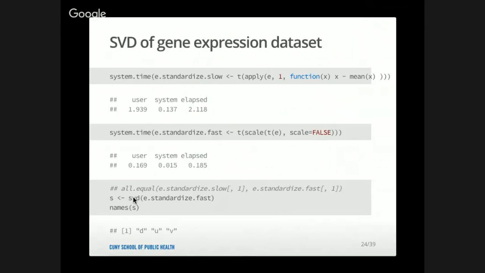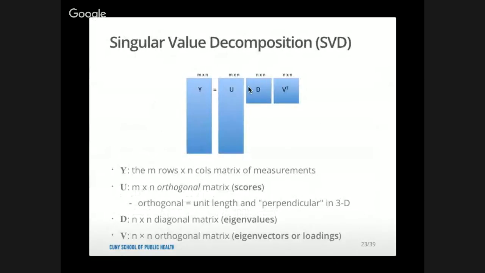Speaking of very specific functions, although this could be performed with matrix algebra steps, which the book shows you how to do, there's also a built-in function that performs singular value decomposition. I just provided this standardized data set, and it does this quite fast. It returns to us a list object with 3 elements, D, U, and V, which conveniently correspond exactly to D, U, and V in the terminology that we're using.